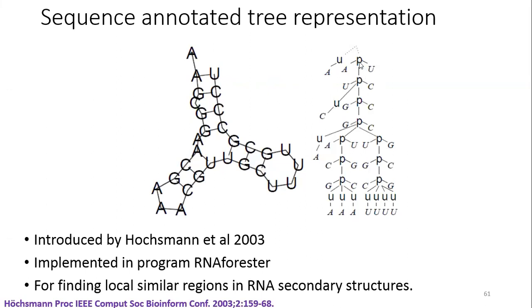Okay, so this would be a stem that would correspond to this. There is an unpaired C over here, which has a branch separated from here, and this C is attached to a different branch, right? Similarly, over here, your tree got bifurcated into two major branches. That is what you can visualize over here, right? And you have such leaves in place of the nucleotides. Okay, so this is called the sequence annotated tree representation.